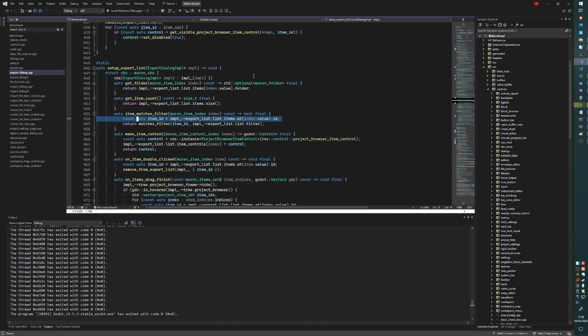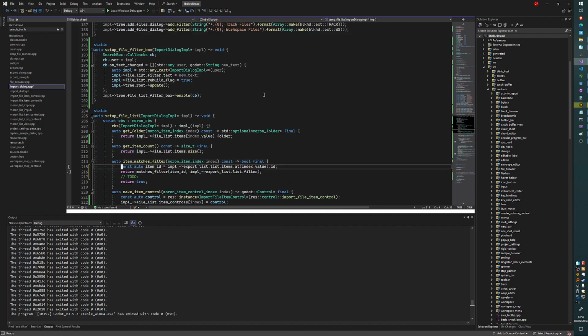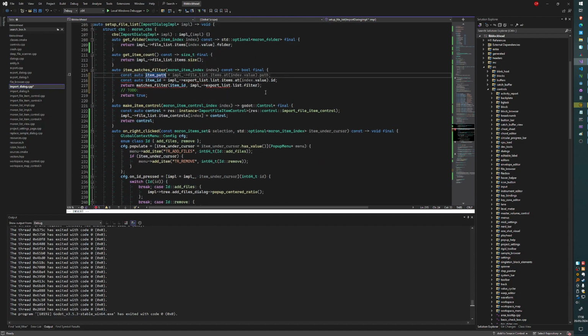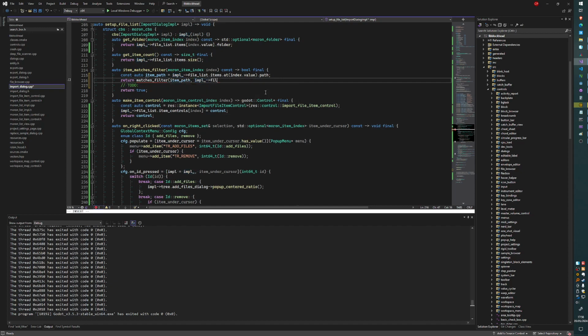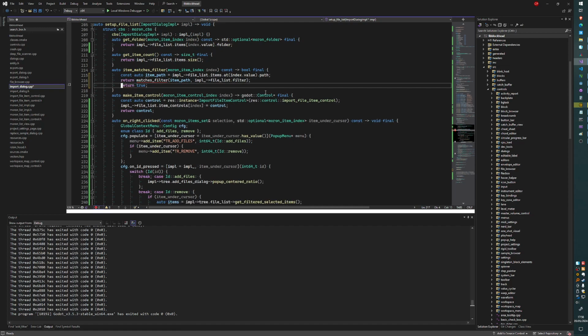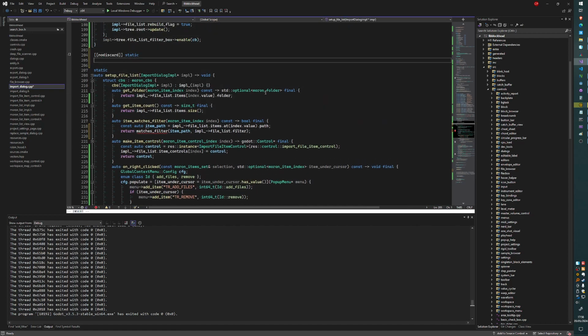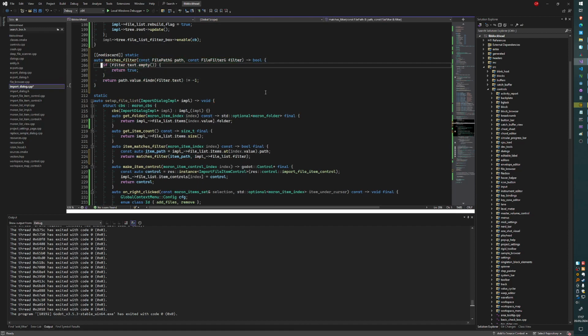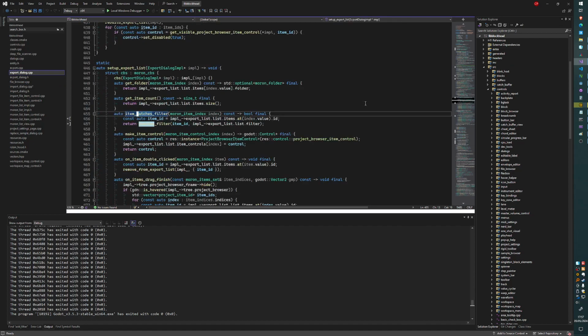How do we do it? Item path matches the file list filter. How does this work?